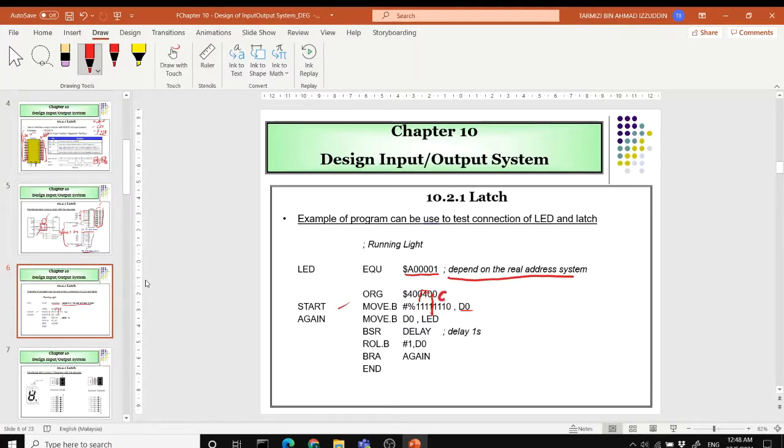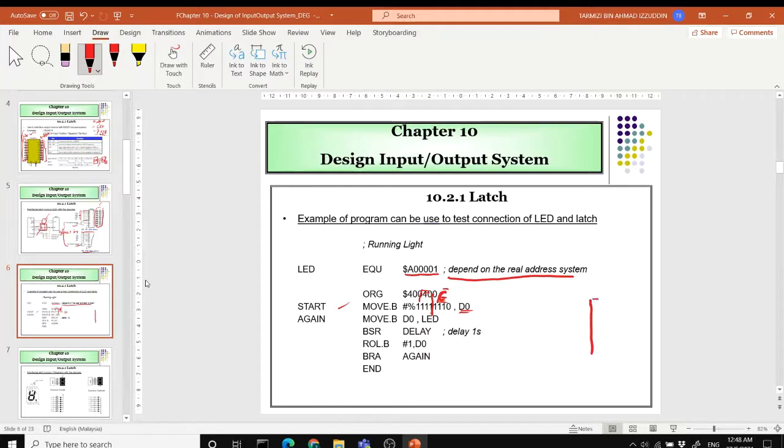Correct me if I'm wrong, but I guess this is FC. 8 plus 4 is 12, 12 plus 2 is 14, so that is A, B, C, D, E. Sorry, this is FE. We're moving this FE to D0, byte size.